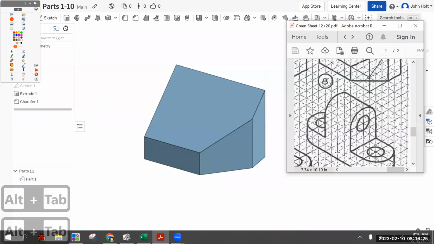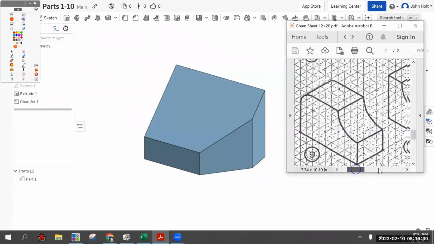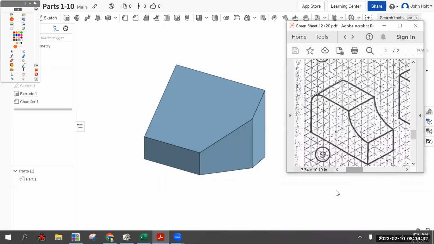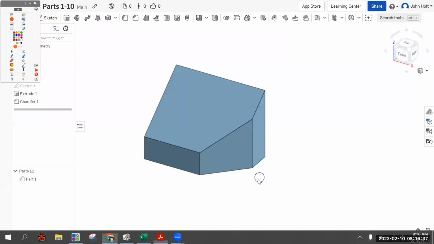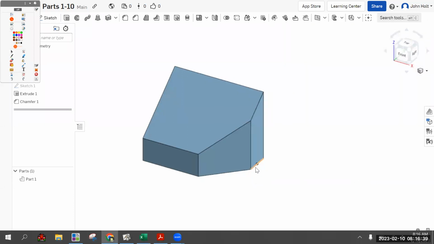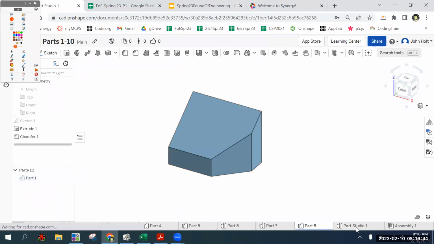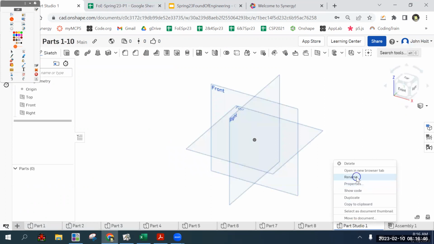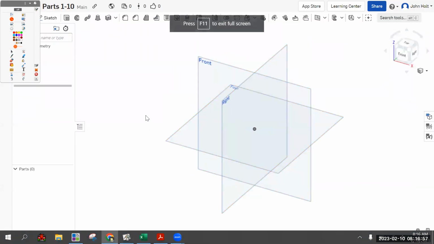Okay, and just to make sure we're moving along, because I do want to get through this, maybe we can do 9 and 10. Yeah, let's do 9 and 10. These are much easier than the other ones. So yeah, let's do that. So let's make a new create part studio, and let's rename it to part 9. Yeah, this is good because 1 through 10 is going to be its own grade, and 11 through 20 will be the other grade. Okay, so part 9.